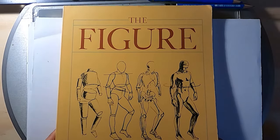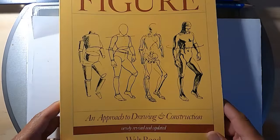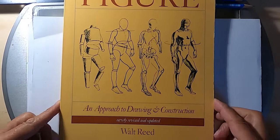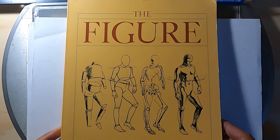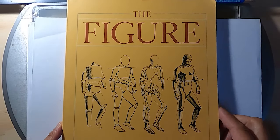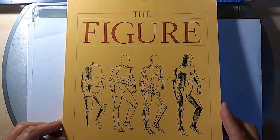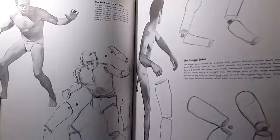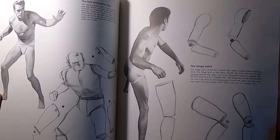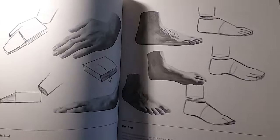So let's look at some books you should have today. And this one is called Drawing the Figure by Walt Reed, who's done a series of books on how to be an artist, what to do to draw better. And here you can see how he breaks down figures.